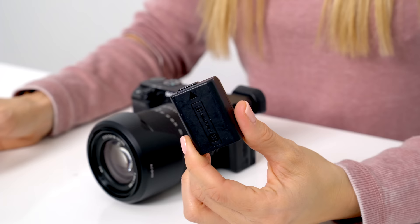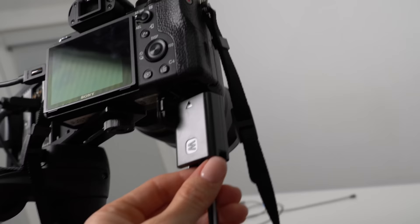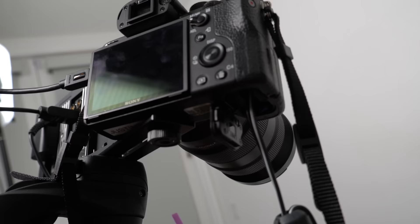Battery life on the older Sony cameras — like the A7S II, the A6500, the A6300, and the A6400 — they all use this same battery, and it's not new information that these batteries do not last very long at all. That was one of the biggest struggles with the A7S II during kitchen shoots filming all day long. Now that this doesn't cut at 29 minutes, I got one of the AC adapters — it basically plugs into where the battery goes and then that cord plugs into the wall. The battery life does seem to be a little better than the A6500, but it's along those same lines because it is the same battery.